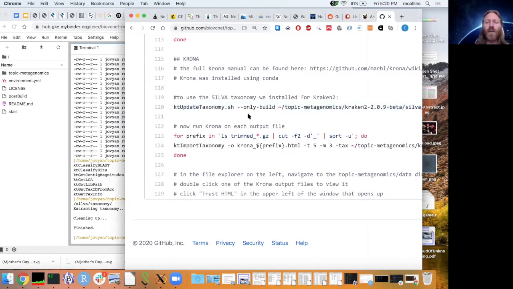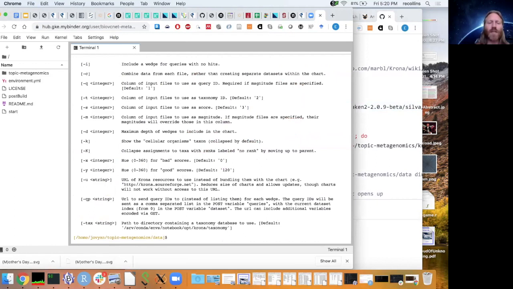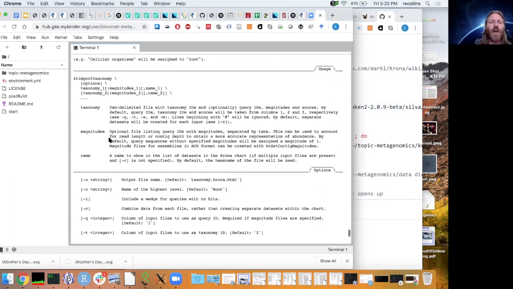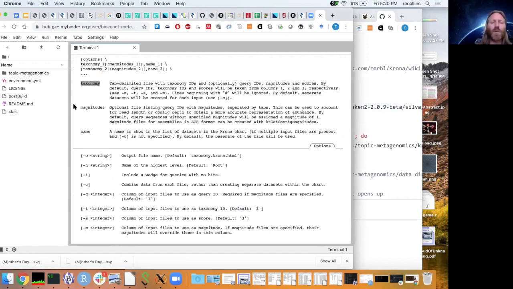And then we can tell Krona in the next step where to find that taxonomy file. The command we're going to use is kt import taxonomy. If you run it by itself, you'll see that this also has a number of options. We're going to give it the taxonomy file it needs, and then you also have to give it a couple more things.